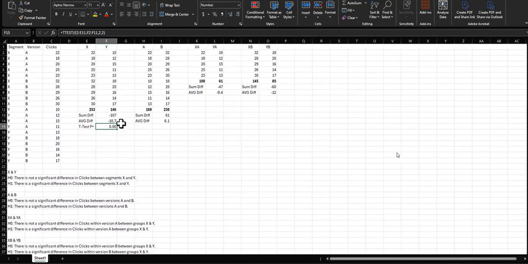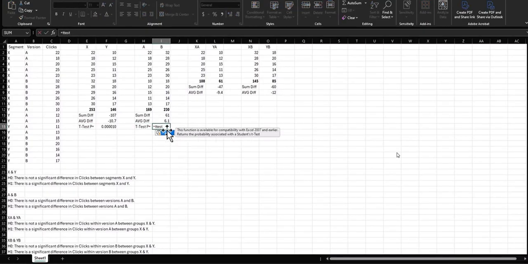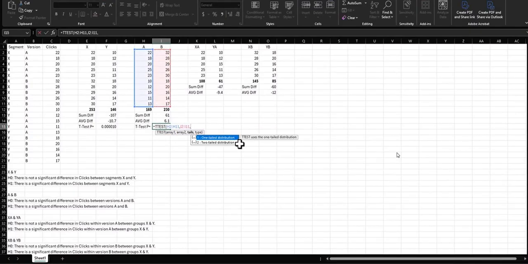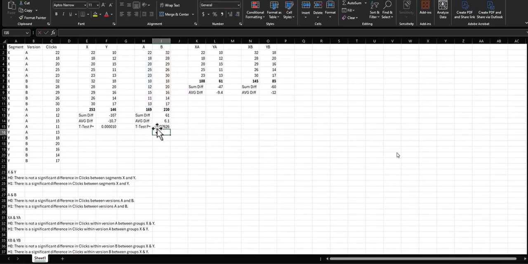I don't really have to change this, but I am going to increase the number of decimals until I see a number other than 0. All right, I'm going to show you how to do that one more time with this one, and then I'm going to fill in the rest and we'll talk about it. So that's equals t-test, the first array, comma, the second array, comma, two tails, equal variances, and we get this value here. Okay, it already has plenty of decimals for us to look at. All right, I'm going to do the same for these over here.